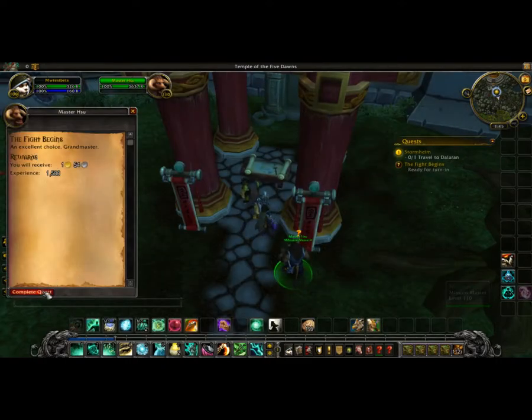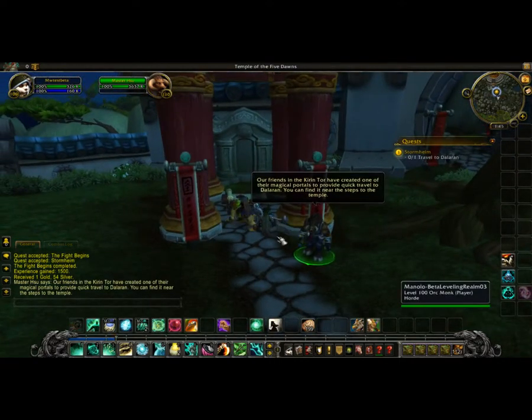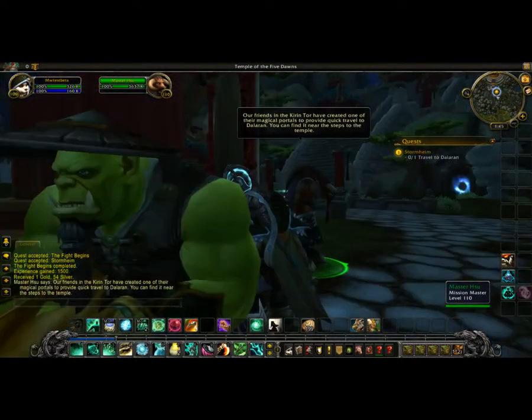An excellent choice, Grandmaster. Walk with the Earth Mother. Our friends in the Kirin Tor have created one of their magical portals to provide quick travel to Dalaran. You can find it near the steps of the temple.